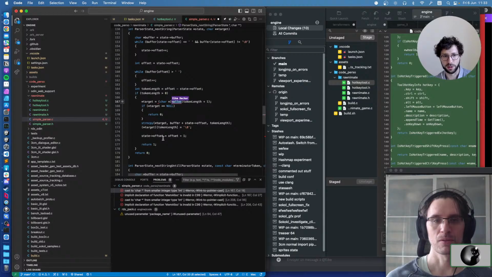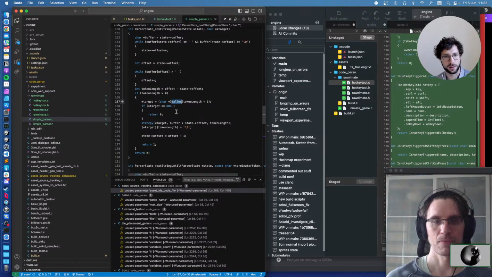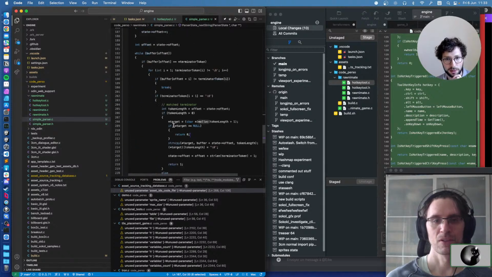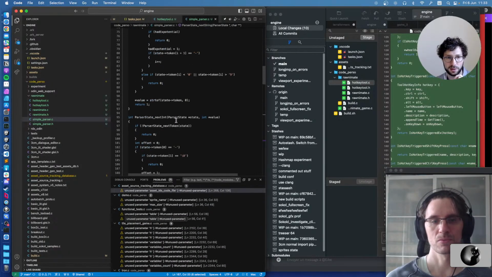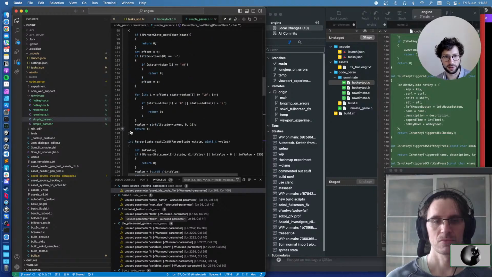I could wrap it maybe to track them, but didn't do it yet. And when you save, normally it should recompile. Okay, the error is gone, unless you just leak it.